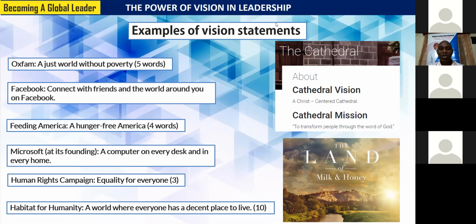So of this, which one do you feel is a compelling, inspirational vision statement? You can just share on the chat. And also reflect on your own, maybe it might be personal, it might be the organizational vision. Just reflect and see, is it really compelling? And also share your feedback on which one you feel is a compelling vision statement from the ones I've shared. Let me sample maybe two or three. So share on the chat.